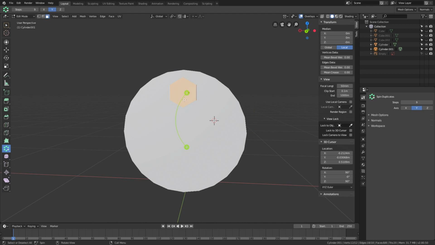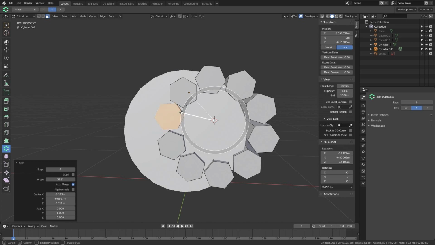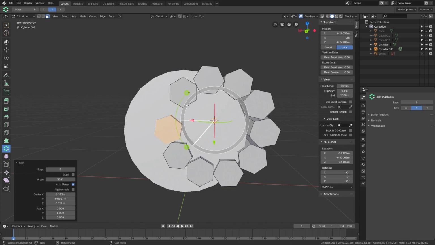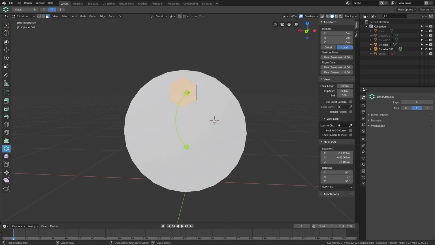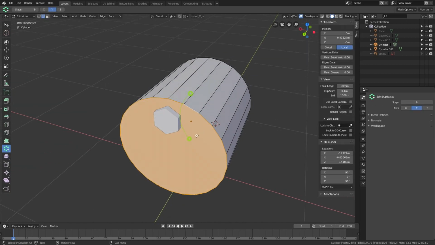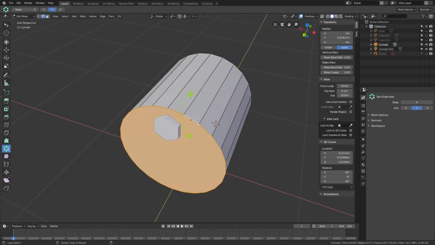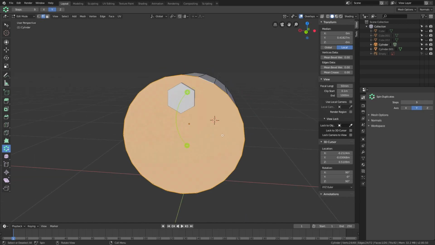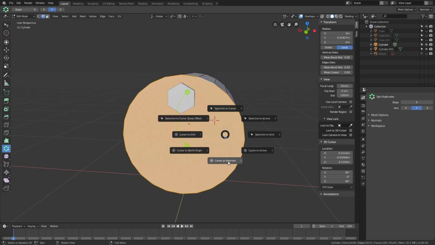Right, so we want to perform this operation on the y-axis, but this tool is sensitive to, or relative to, the 3D cursor over here, so it doesn't really spin the way we want it right now. So we need to place the cursor in the center of the parent cylinder here, and that's most easily achieved by going into the cylinder, selecting this face, or selecting the edges moving around, and then Shift S, and then you can find a cursor to selected option there.